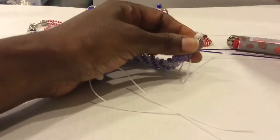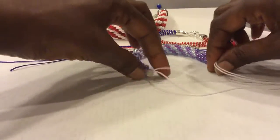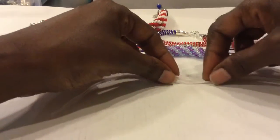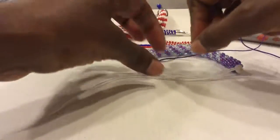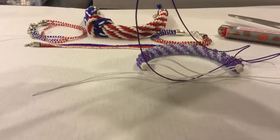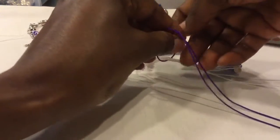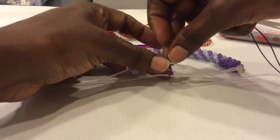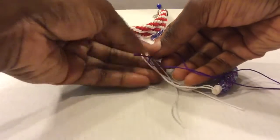I usually have a different tool, but the scissor works since it's right here. And then now I'll put it together. Hopefully this is recording correctly. And then I line them up together. I take my piece that I'm going to make my adjustable bracelet with. So here we go. You can go on YouTube and get more step-by-step on what the exact name of it is, but basically this is all you do.